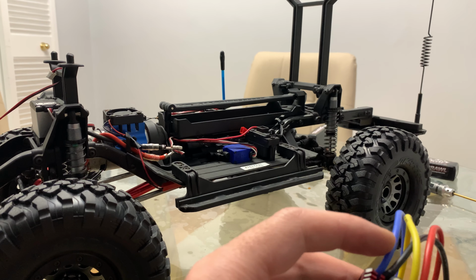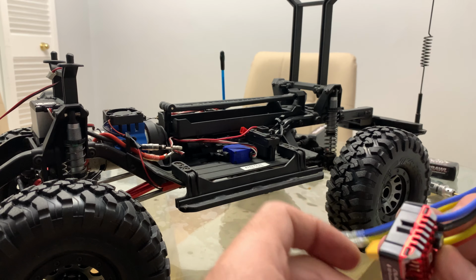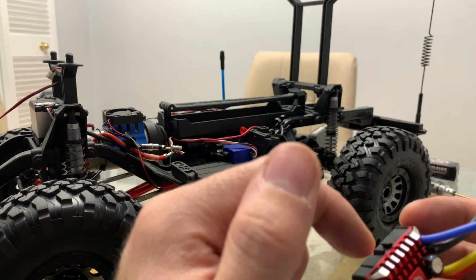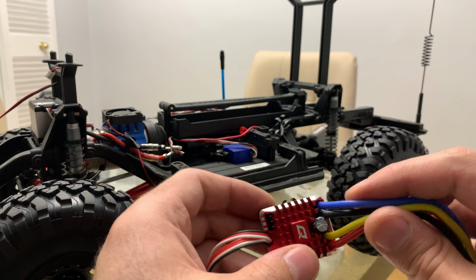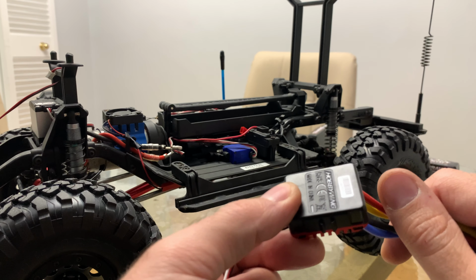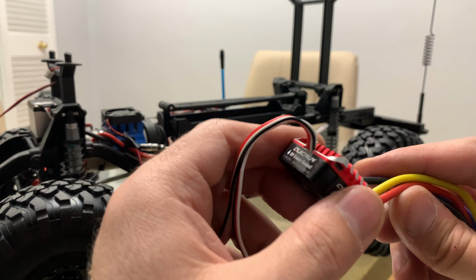So I have an ESC that doesn't fit, so I can put it here, the ESC maybe. Yeah, I put the screw. I'm gonna make it work, but this I'm gonna put for later. And now I'm gonna use this one, let's see how it's gonna work. And this I don't like. I think it's coming with the side for a screw to put here. This I don't like. The TRX4 comes with two screws in the side, each side, so I can screw it. And this one, no screw. There's more power than the TRX4 ESC for sure. 2S, 3S. I don't have a 2S battery, I have a 3S battery, that's it.